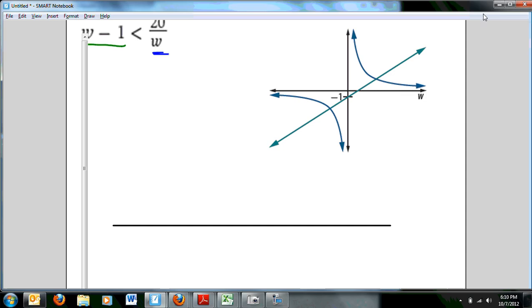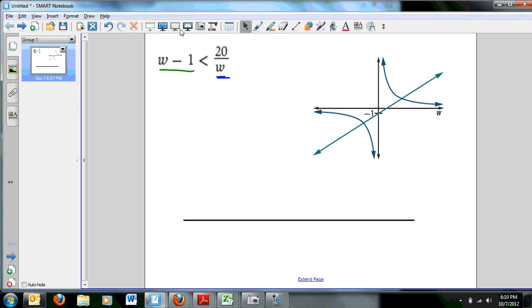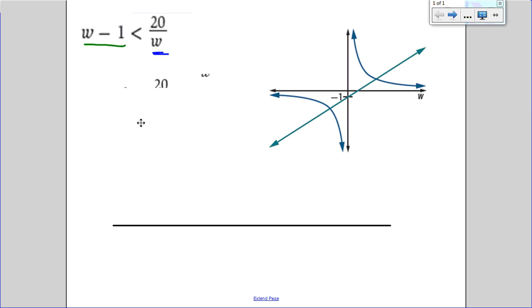So again, I've gone with just the work here quick. I know it's not going to be handwritten, but I'll walk you through it. We need to see where these two expressions are equal to each other to find the intersections. The first thing you want to do is multiply both sides by w. That gets rid of the division over here, and eventually you'll get a quadratic on this side. So I multiply both sides by w, I get w squared minus w equals 20. Make sure you distribute that.